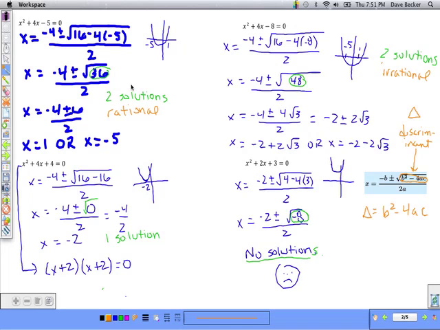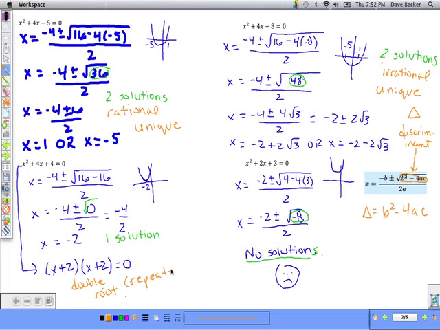They are also unique solutions because they are different. Okay, they are unique. And over here I have one solution, but we call this solution a double root, and the reason we call it a double root is the solution actually appears twice, and you can see it better here with the factoring. I get -2 twice, but we're not going to say x equals -2 or x equals -2, so we just call that one solution with a double root, and sometimes we call it a repeated root.